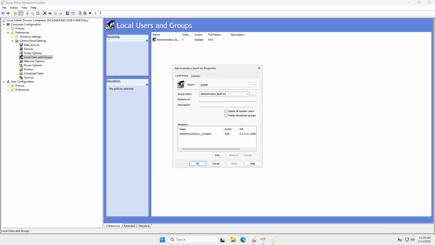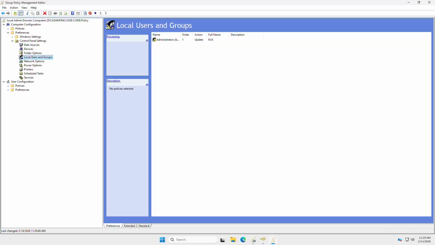And with the action of update, and the group name is administrators built in, you add at the bottom the service account that you create. You want to be the service account for the CCM client. Mine's called SVC_CCM client. And that way, through group policy, it will become a local administrator on all those machines, and we'll be able to push the CCM client.